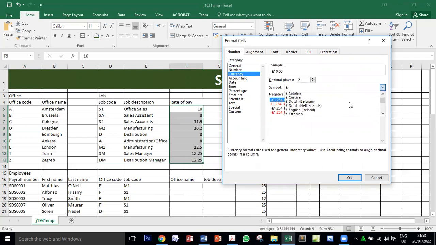There are so many euros. I like to use this one, the euro 123. I don't like this one, 123 euro. The euro 123 looks like the one in the exam.